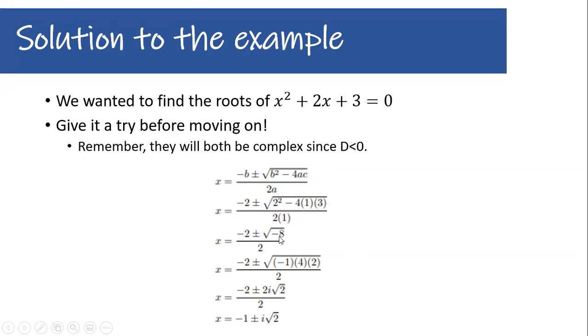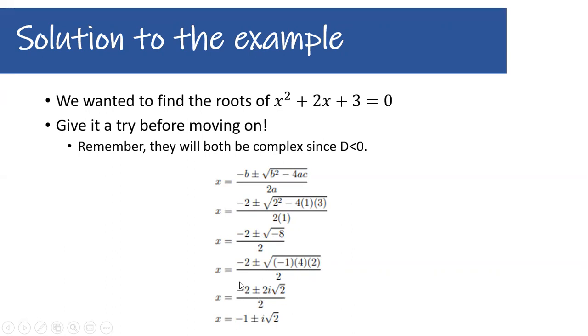So right here, mathematically is correct, but it's not in proper format. We need to simplify that square root of negative 8. We need to pull the i out, and we see that there's a perfect square of 4 in there. So we can simplify square root of negative 8 as the square root of negative 1 times 4 times 2. We'll pull the negative 1 out as i. We'll pull the 4 out as the 2 because square root of 4 is 2. And we'll leave the square root of 2 there because there's not much else we can simplify. We end up with negative 2 plus or minus 2i square root of 2 all over 2.